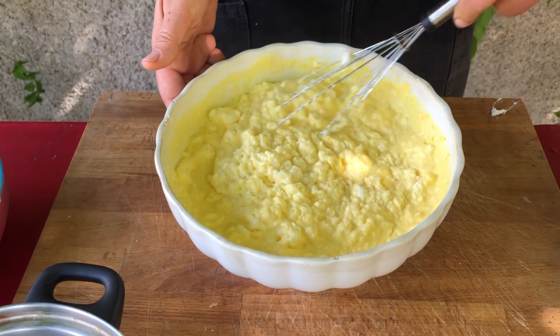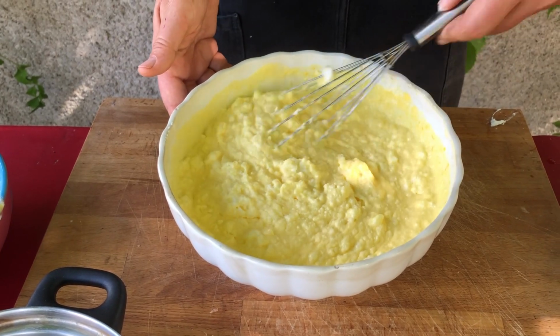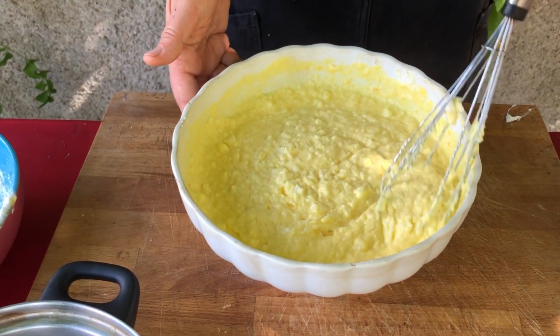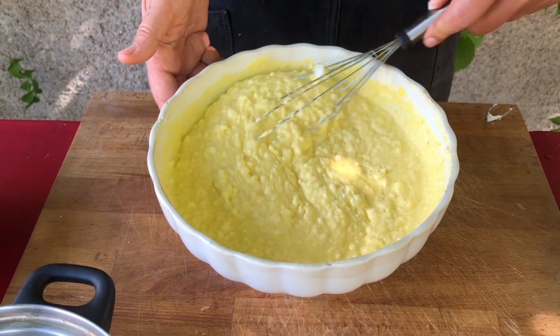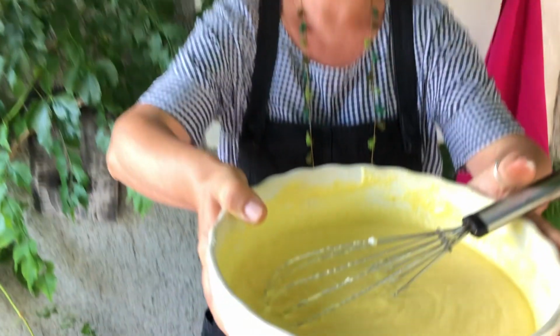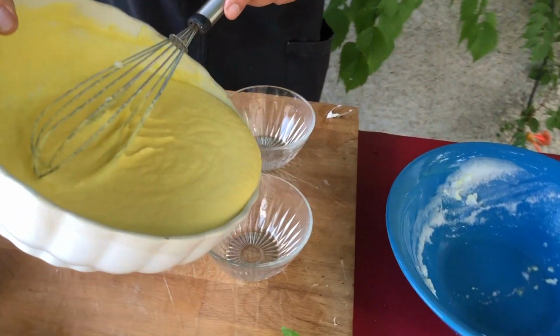So work with your hand whisk until everything is nice and smooth. Just to remind everybody, that's the egg whites that you put in. Yeah, this is the egg white. Here we go, nice and creamy. We can pour it in our cups.